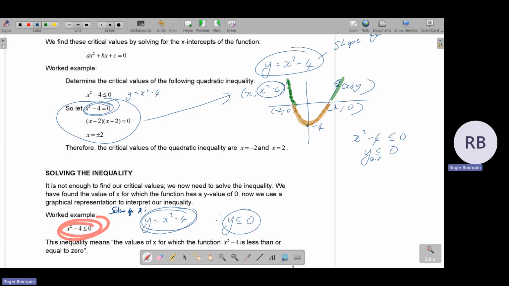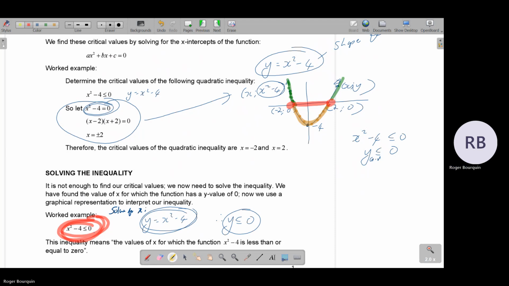What I do now is I go to the number line, and I say this in red, going left to right, is x values. So between here and here, there's my answer on the number line. I treat the x-axis as a number line. So those between -2 and 2, the y coordinates are negative, right? Did it say we could include naught? Yes. Remember on the number line, when I could include something, we have a closed dot and open dot. Careful. Include was a closed dot. So there in red is my answer on the number line. That is when x squared minus 4 is less than or equal to 0.